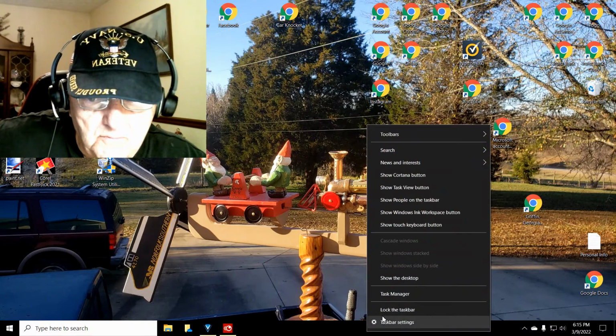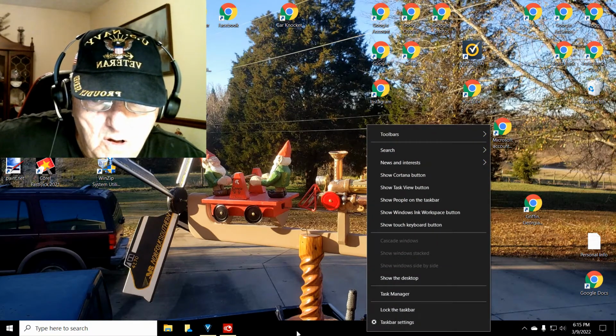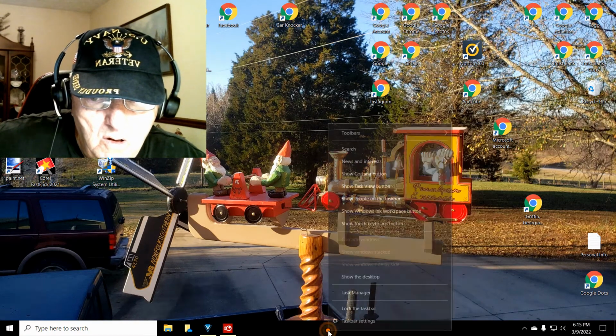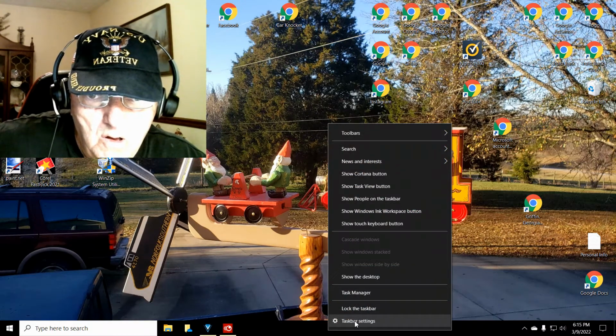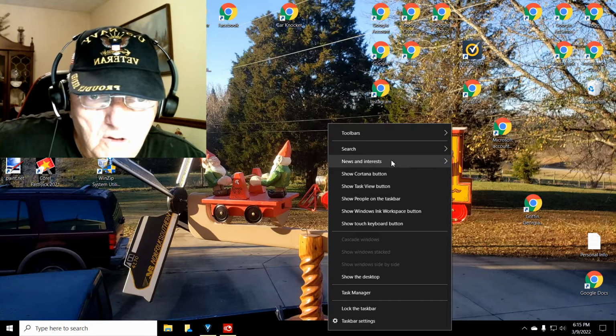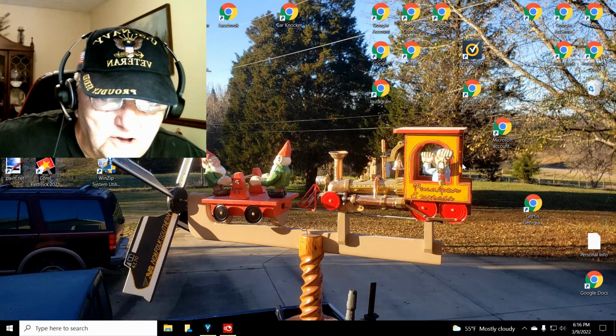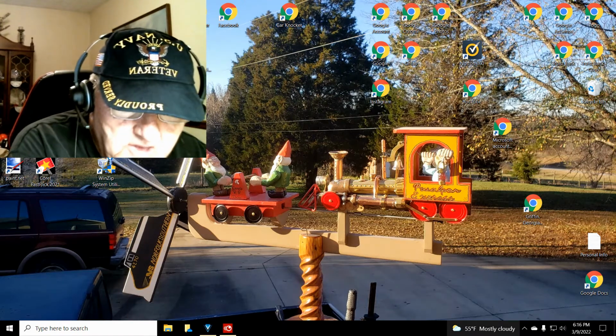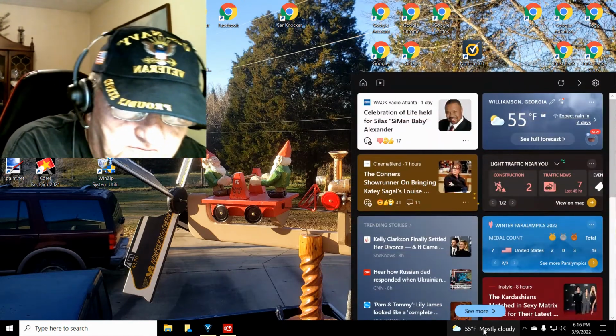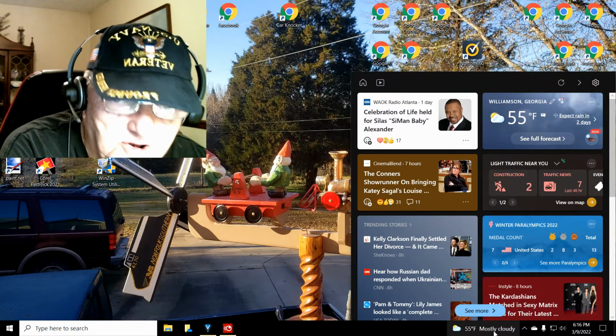I'm clicking the wrong one. News and Interest. Let's go back and click Show Icon and Text. There you go. It popped right up. So it says 55 degrees Fahrenheit, mostly cloudy.